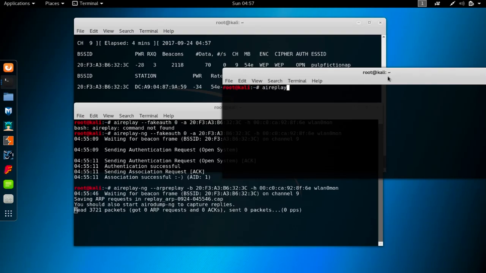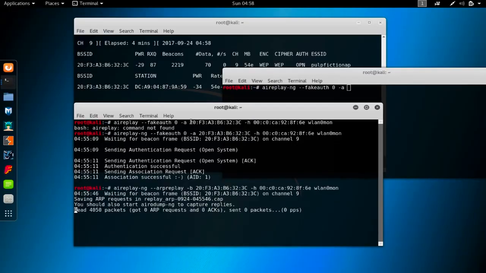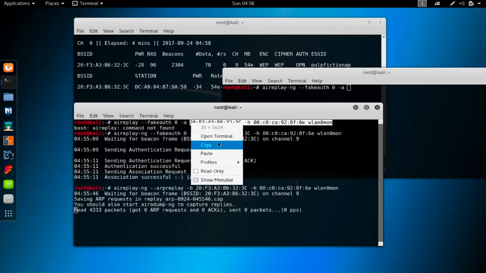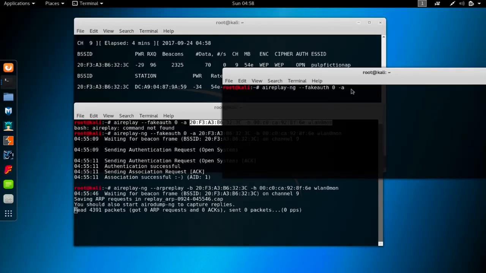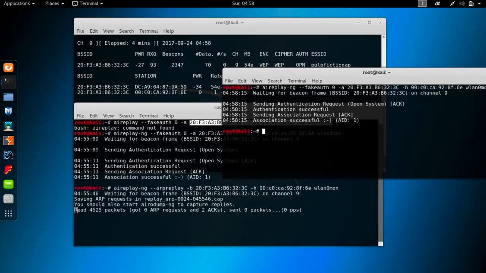Now let me run aireplay one more time, using fake authentication again, and you can say 8 or 0 in order to test some other numbers. I'm going to copy all of this from here and paste it in here, and if I hit enter, now I can get authenticated one more time.